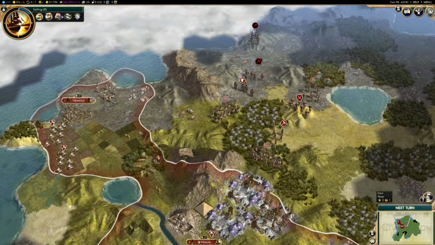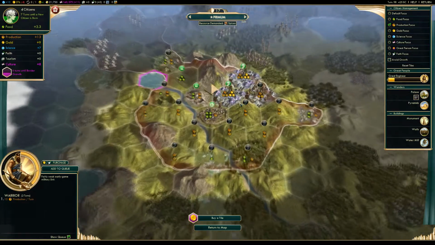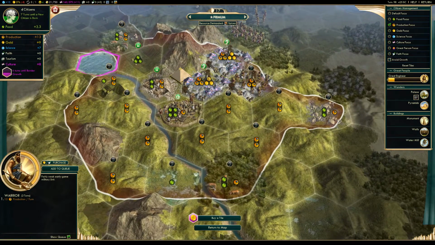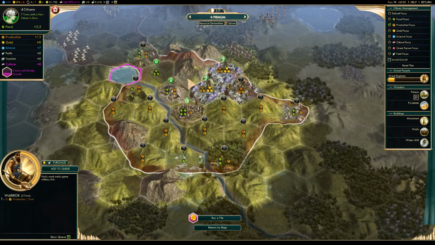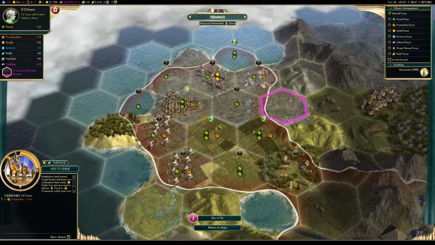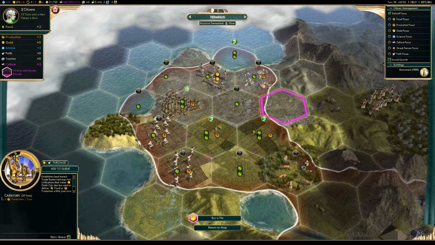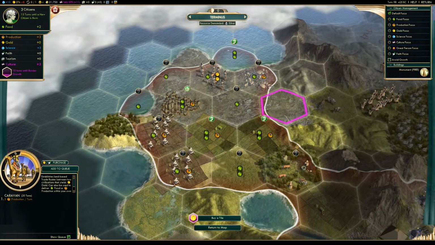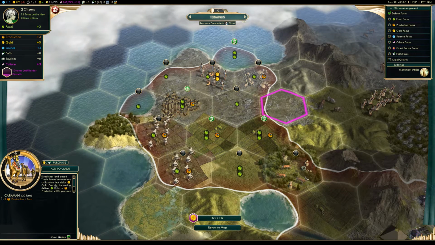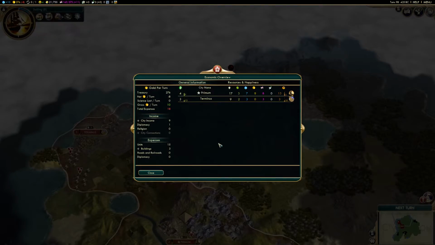One thing I'm worried about is our gold is a bit low. So let's just take a look at how our citizens are being distributed. Okay, we've got those 2 gold resources, which are pretty good. And those are the only gold resources there. How about Terminus? Okay, we've got gold there. Once they build a capturing thing, whatever there, we should get some more gold from that. But let's look at our budget.